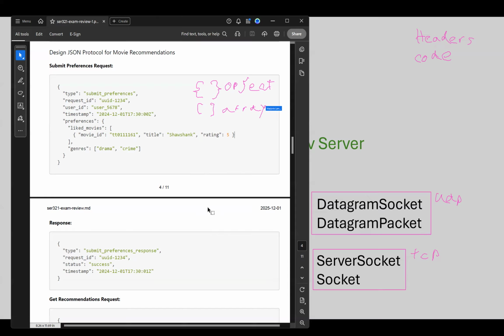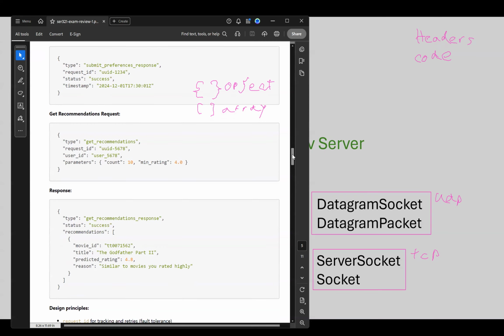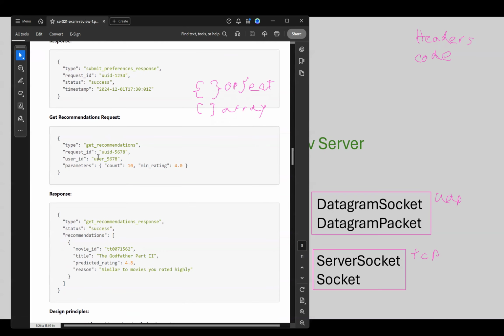And then you would also want to include the response, which we can see down here. And then there's actually two more. I'm sorry about the notes. And then we have the two-way communication kind of thing. We can see the response, like a possible response. You most likely would have to give an example error response also.